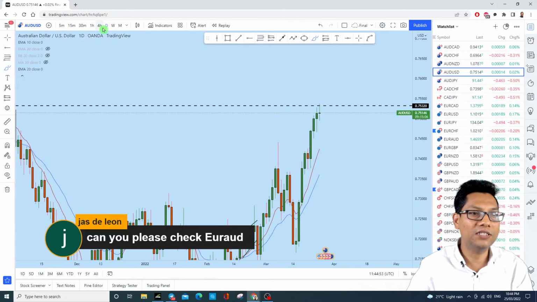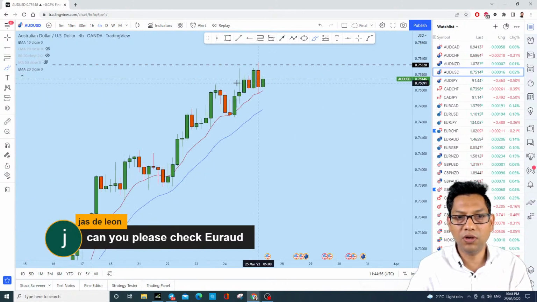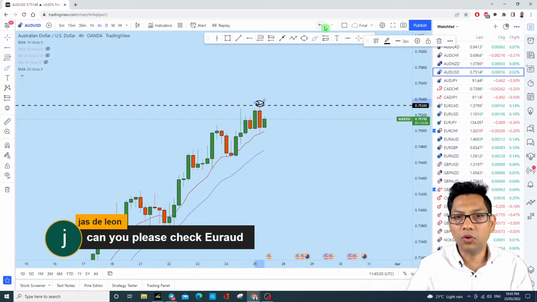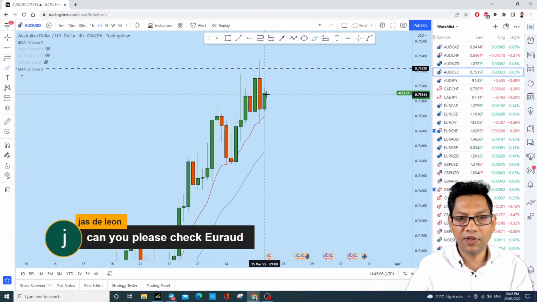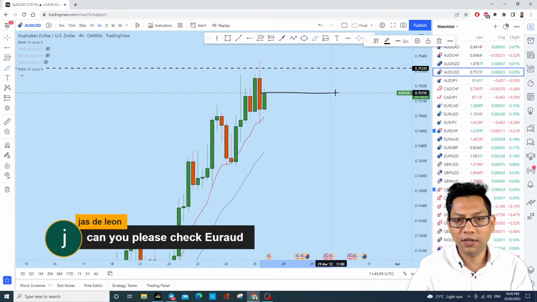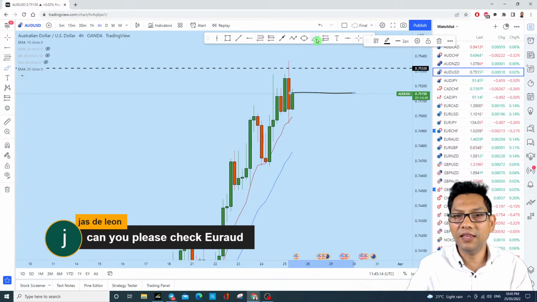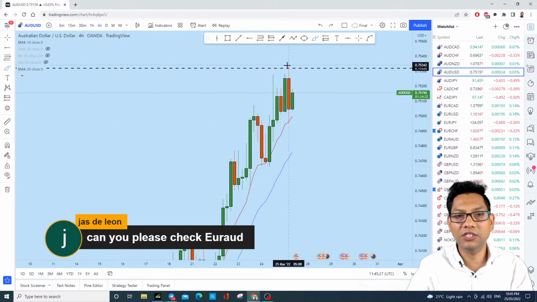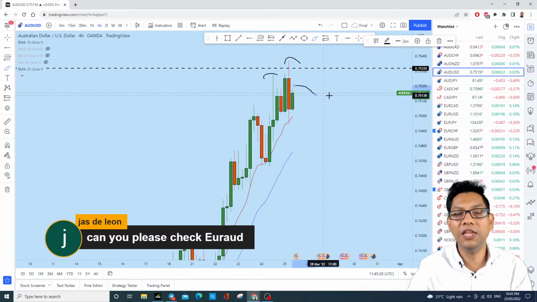So let's see on the 4 hour what might happen. On the 4 hour time frame, we saw the previous 4 hour there was a rejection from this monthly resistance. Now what could happen? Let's say if this green candle closes here today, this last candle after 1 hour and 15 minutes, then I think that the Aussie dollar could come down, because this is the weekend and this is the monthly resistance, and we see a primary rejection, and at the same time in this 4 hour time frame we might see a mini head and shoulder.